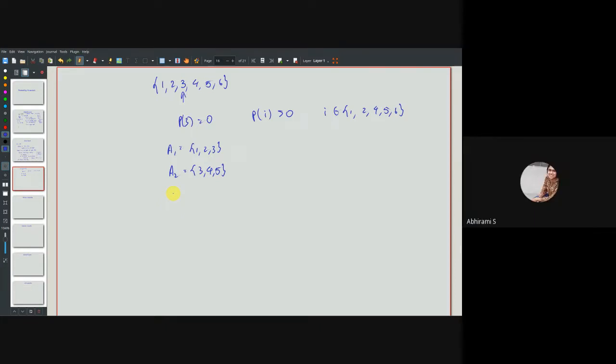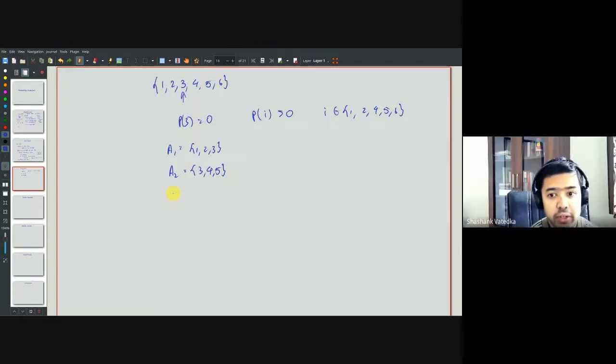Yes, sir. So A1 and A2 both have 3. If I say A1 has occurred in this example, it can be that outcomes 1 or 2 had come, 3 need not come. Correct. Even for A2, 4 or 5 would have come, but 3 wouldn't have come. So if we take the probability of A1 and 3 won't occur, the probability that 3 occurs is 0. So when I take the probability of A1, I will take it as 2 by 5.